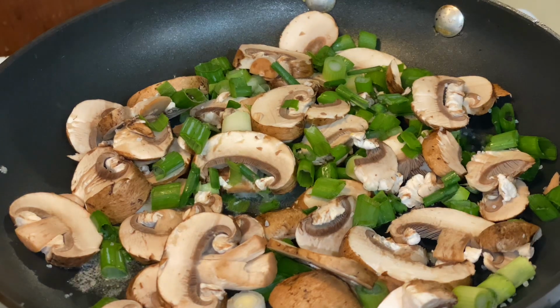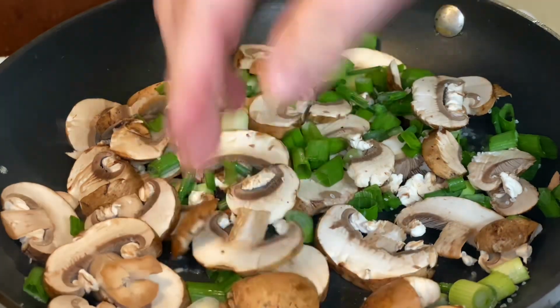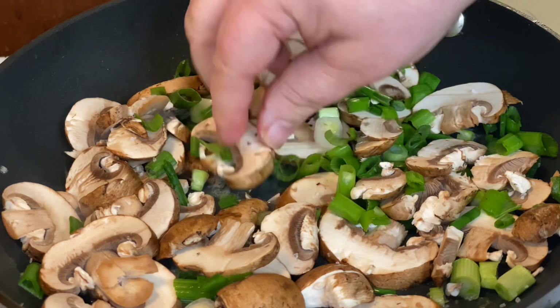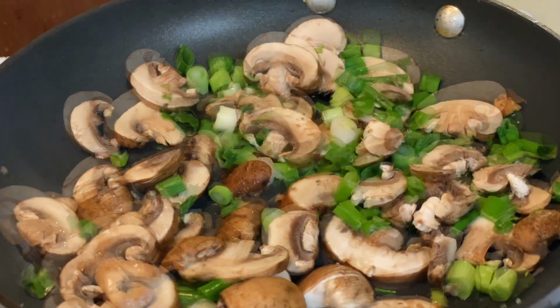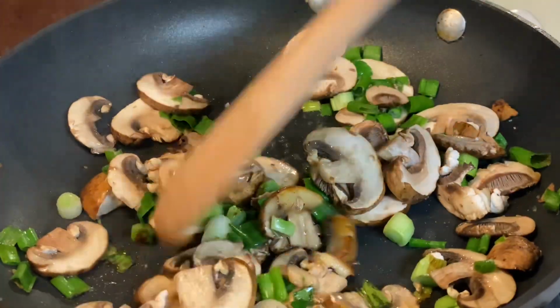It'll help pull the liquid out of the mushrooms so they can caramelize nicely. Okay, so we're done. Nope, we need to cook a little bit more.